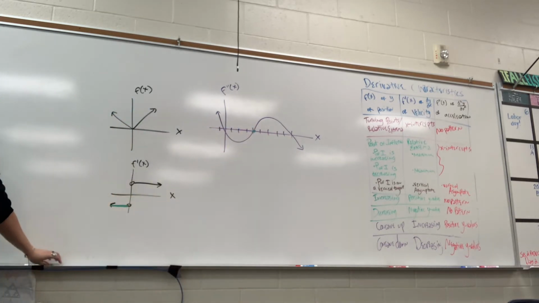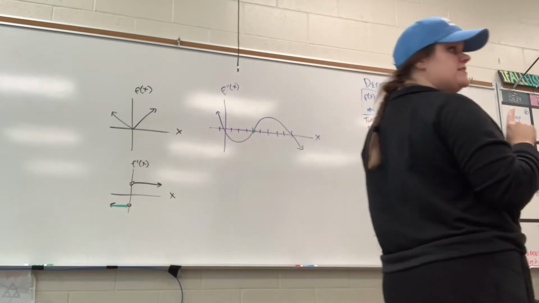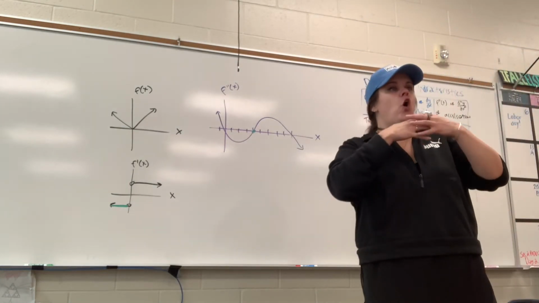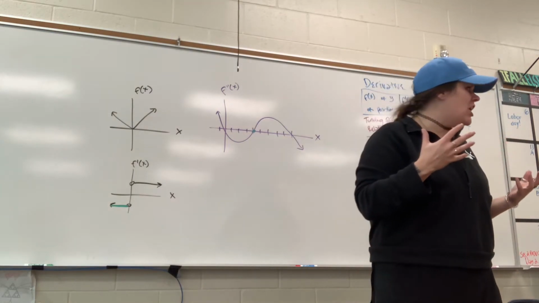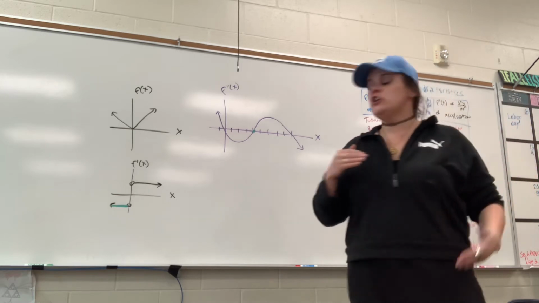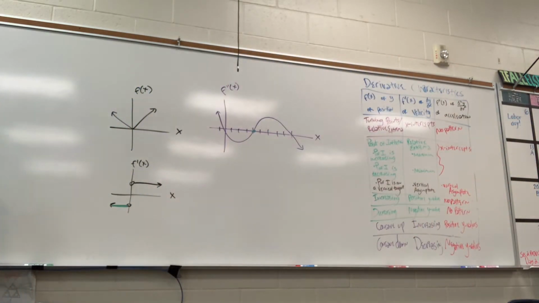Okay, hold on. Remember we talked about how the absolute value is a piece. This is correct. Good job. Okay, we talked about how the absolute value is really a piecewise function in hiding, right? A piecewise function of two linear graphs, right? The whole definition of a linear graph is that it has a constant slope, right? So its derivative should be the same value over a linear graph, right? Is that fair?